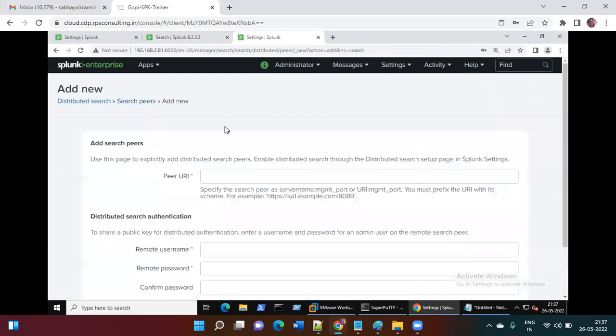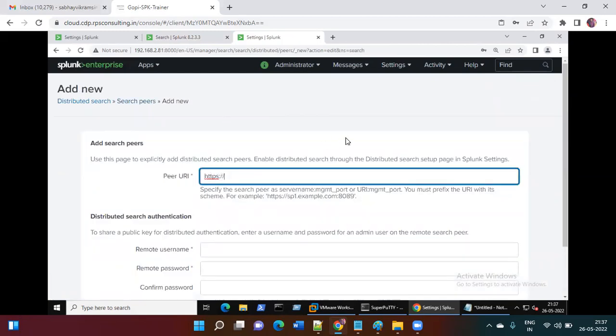So new search peer. Here I'm going to give https:// what's the IP of the indexer? 192.168.2.80:8089. 8089 is the management port through which the search head will get connected to the indexer.